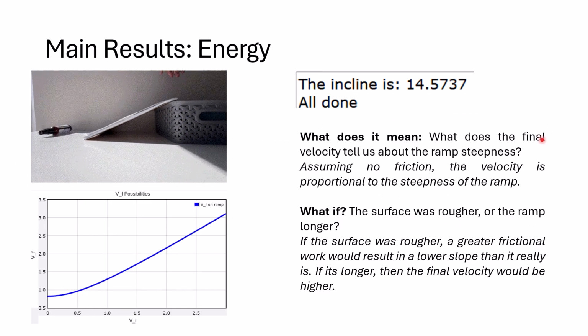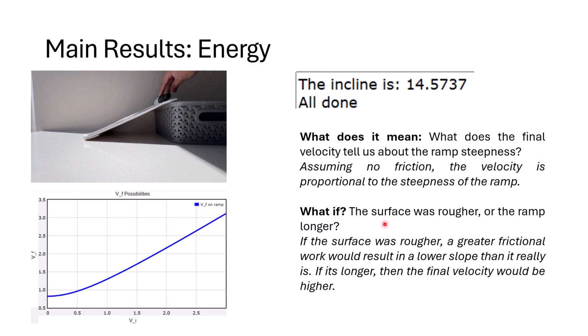So discussing our main results, what does it mean? What does the final velocity tell us about the ramp? Well, we saw before, the final velocity is based on sine theta and cosine theta. The final velocity increases with theta. The greater the theta is, the greater the final velocity is. And so that also ties into how we predict theta from V final. You can intuitively think of it as, if the bottle comes down at the end very fast, you naturally think, hey, the ramp is very steep. If it comes down very slowly and reaches the end at a slow speed, you expect it to be fairly flat. That's the energy principle in real life right there.